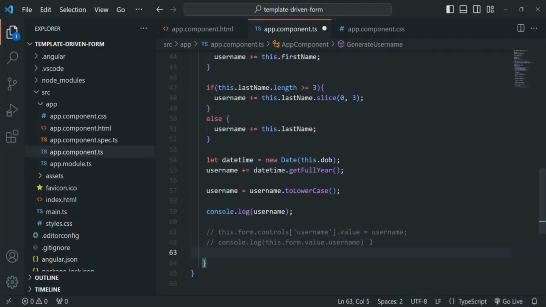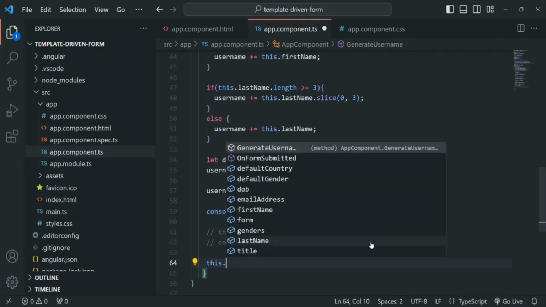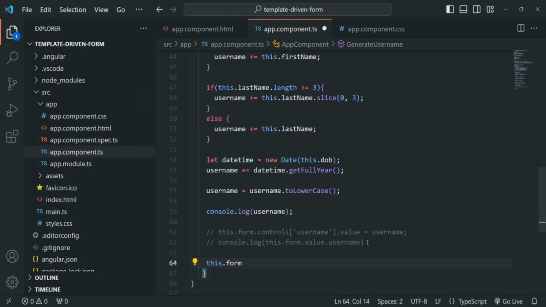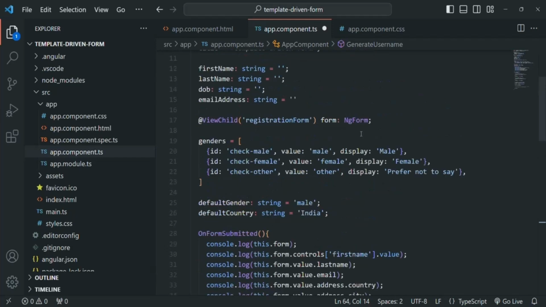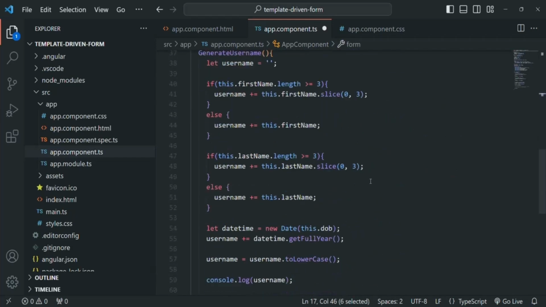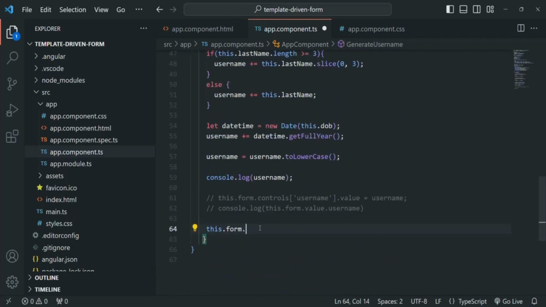So here, let's try to access this dot form, and this form property here is storing an instance of this ng form. On that, let's call setValue. Using the setValue method, we are trying to update a form.